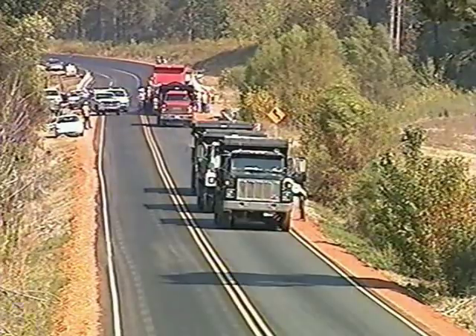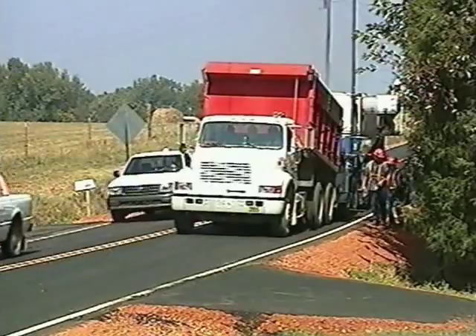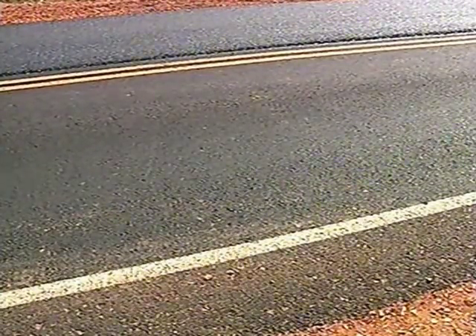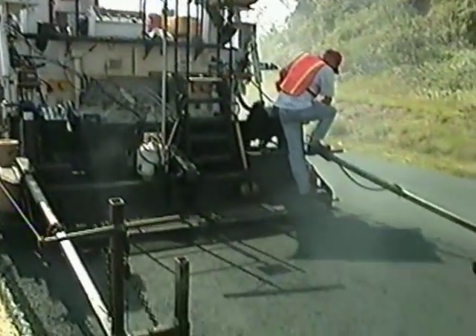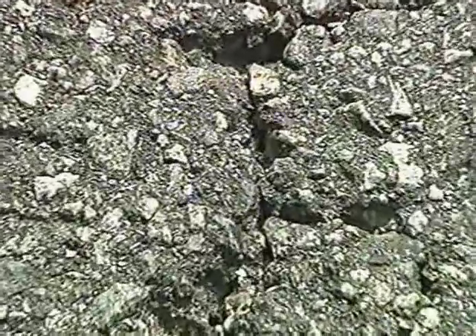We should apply preventive maintenance treatment while the pavement is still in good condition. You've got to make sure that you have adequate structure of the pavement — otherwise, it will not last very long. If you put a micro seal or a thin overlay over a pavement that is not in good structural condition, in a year or two you're right back to where you were with the same problems. Although a variety of treatments may be used appropriately in a preventive maintenance program, the same treatments do not constitute preventive maintenance if applied as a stopgap measure simply to delay needed rehabilitation.